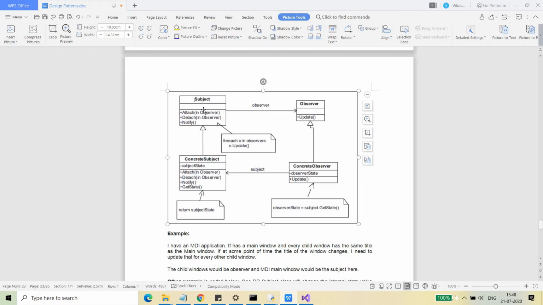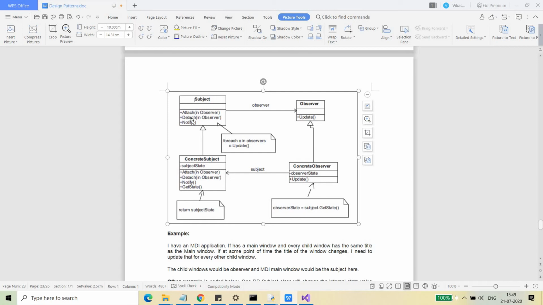So this is the subject, and just like observers, we can have a number of different kinds of subjects. We need to do inheritance here as well, because when we are talking about the commodity, there may be different kinds of commodities in the share market on which people quote their prices. So the subject and concrete subject, observer and concrete observer are the four classes in the observer design pattern.